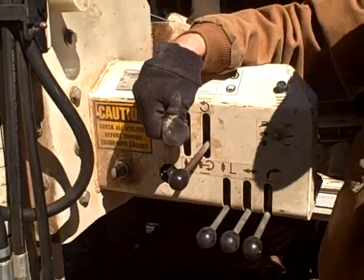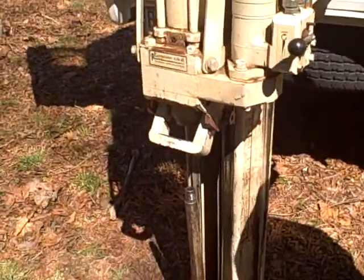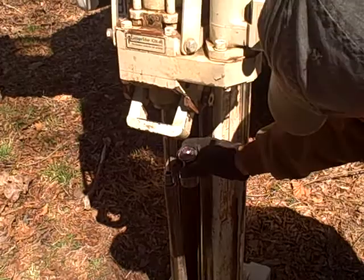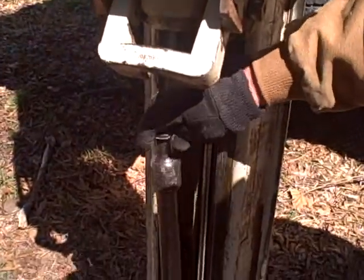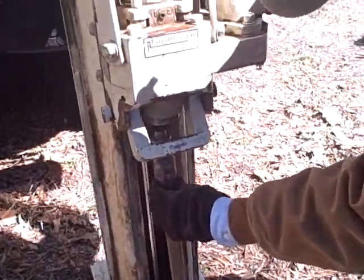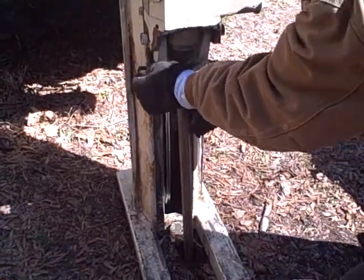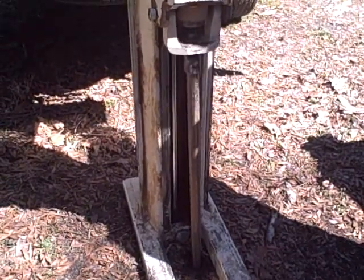So probe up. We'll switch the hammer cap with the pull cap. Probe down. We'll rotate the catcher here and pull the core out.